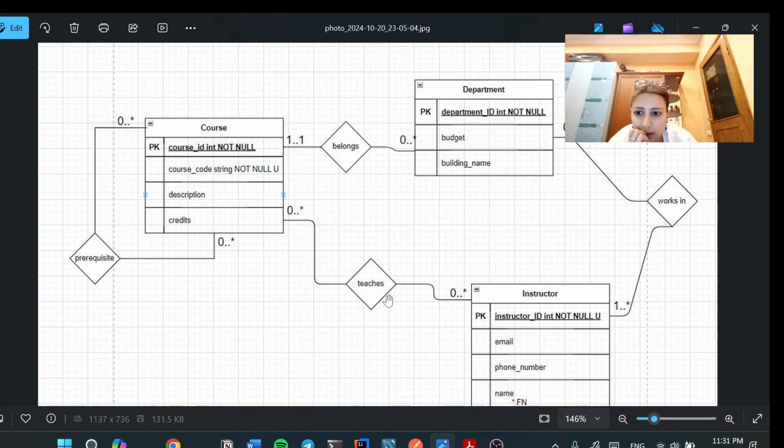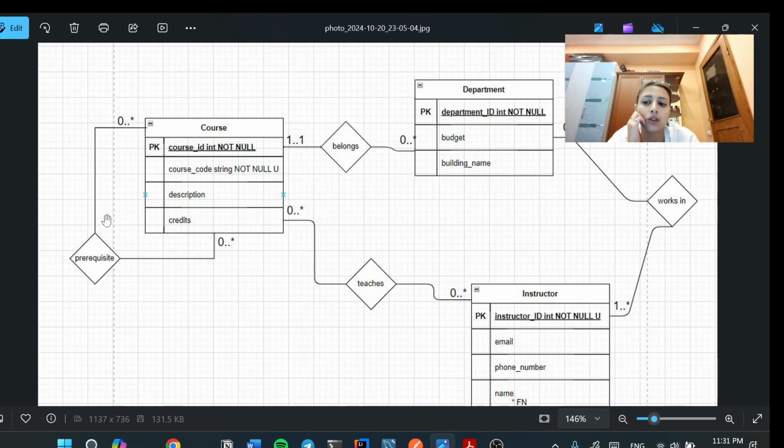I explained this. Prerequisites. Every course can have 0 or many prerequisites. That's why it's 0 or many, because the same course can be a prerequisite for nothing. For example, the course that you're taking in the last semester, Capstone, isn't a prerequisite for anything because it's the last course you're supposed to take.